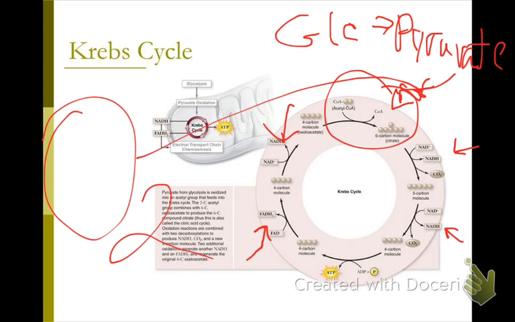Okay. So again, we've gone from the cytosol with glycolysis to taking glucose and making pyruvate and a couple of NADHs. We're now taking that pyruvate, we've oxidized that pyruvate. We've gone into the mitochondria. We're now inside the very inner section of the mitochondria. The Krebs cycle is going to make 3 NADHs and 1 FADH2 and some ATP. And also notice it does have a byproduct of carbon dioxide. So again, this is where the carbon dioxide and the water are coming from. The water is coming from the glycolysis process, and carbon dioxide is coming from the Krebs cycle.